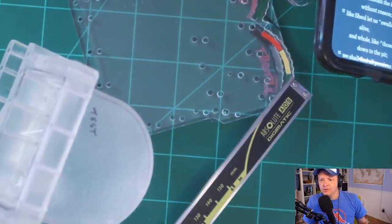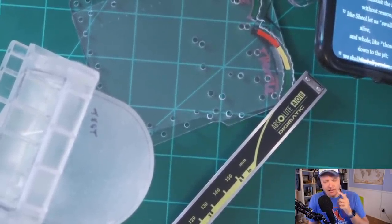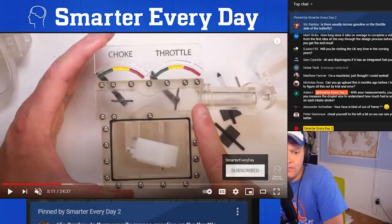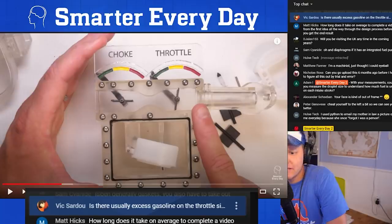Is there usually excess on the throttle side of the butterfly? Vic asked that. No, not really. There's not usually an excess there. We eventually... Here, I'll pull this up so you can see this. We eventually get it figured out. Once it starts running with a consistent mixture, it does pretty good. You don't have to worry about that kind of stuff.